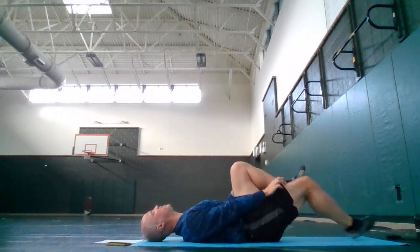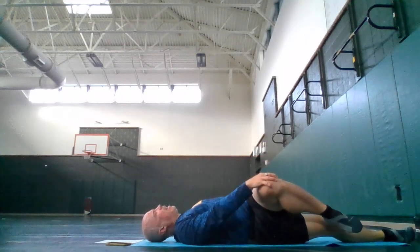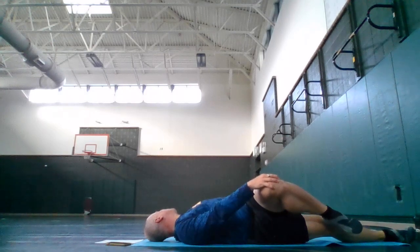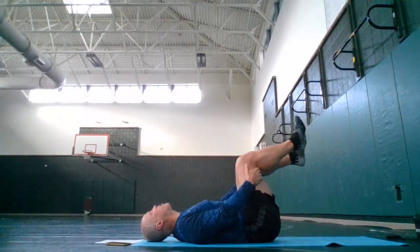Other side, this time releasing the right leg. Placing your right hand on your left knee, guiding the left knee to the right. Left hand pointing to the left. Eyes following your hand to the left. And back to knees to chest.